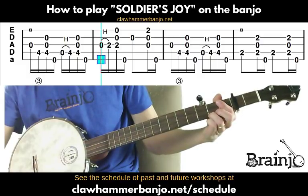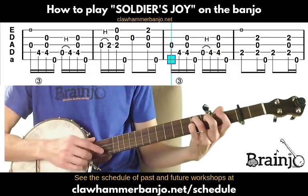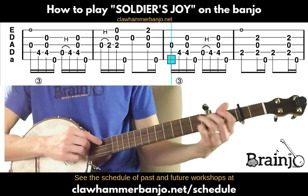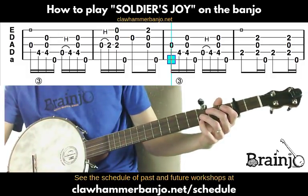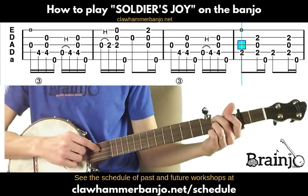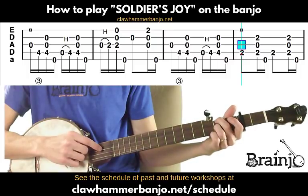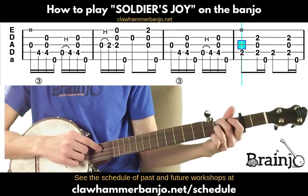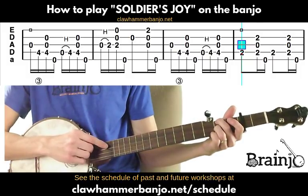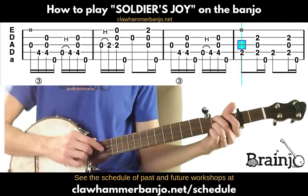And then we'll move to the next measure, which is exactly the same as the first. And then we are changing chords there again, just like we did in the other version. So we'll have our fingers on the second fret of the fourth string and the second fret of the second string. I use middle on the fourth, ring on the second, and just play that fourth string followed by a strum thumb twice in a row. So this whole 4 measures.